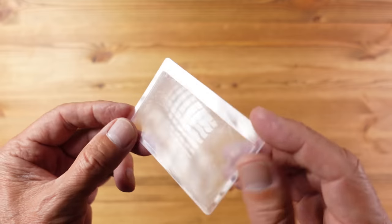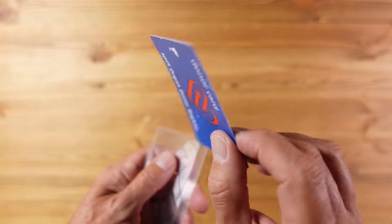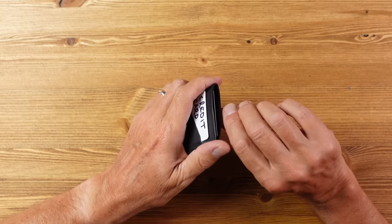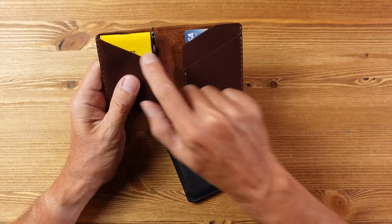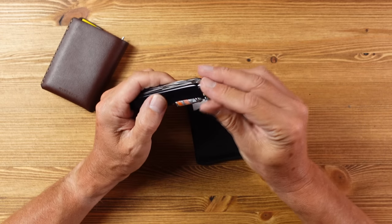The centre pocket I use for things I don't expect to need that often: a Chipolo card that lets me find my wallet using Find My on my iPhone, a post-it note with my most used numbers in case I lose my phone, a Fresnel flat field magnifier so I can read my phone if I lose my glasses, a bit of paper to write things on in an emergency, and my donor card. So the pull tab is more for emergency use — pull here if you need a kidney. The only things I'm missing from my usual setup is my Write in the Rain notebook, but a single piece of paper will do for emergencies.